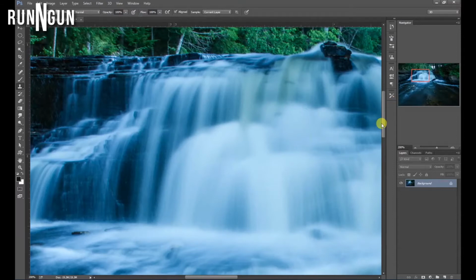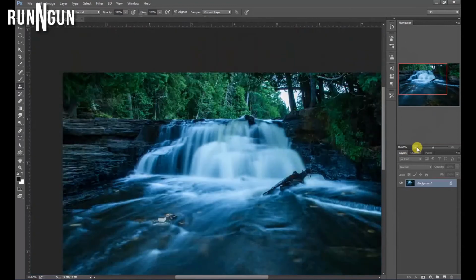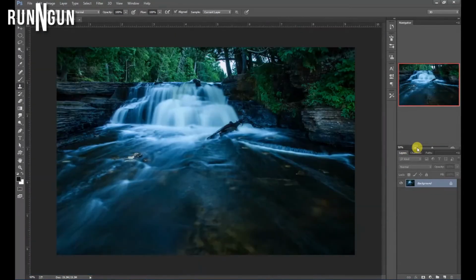Be very careful. Waterfalls have a very distinct flow to them, and you don't want to mess that up or it'll look extremely edited and you'll really screw it up. So make sure you're conscious about the distinct flow and the direction of the waterfall in these long exposures.